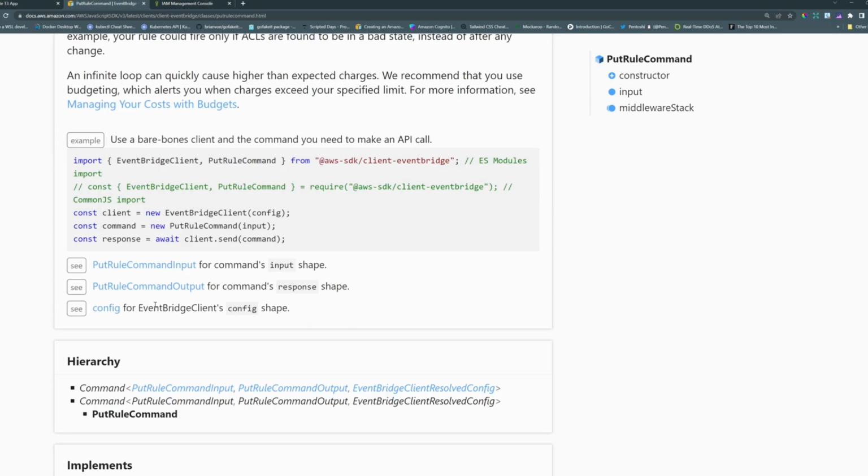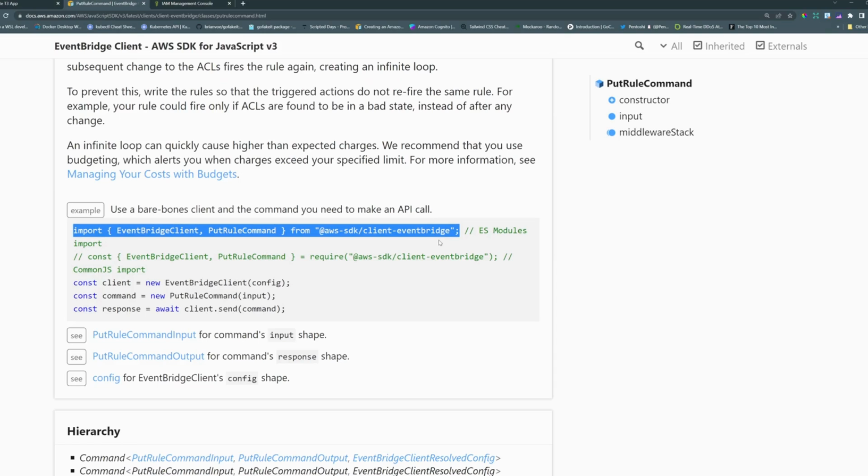Okay, great. So let's see how they use it. All right, cool. So here we go. This is how they're using it here. So basically, this is the boilerplate, right? Of course, over time, after you do this over and over, you memorize this and it becomes second nature. But you want to import the EventBridge client, then create a client with config. We want to create a command with some input, and then send that command to EventBridge, or AWS rather. So let's go ahead and do that.